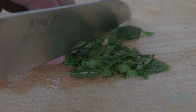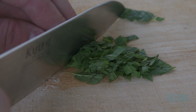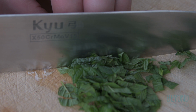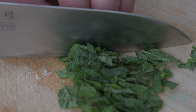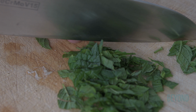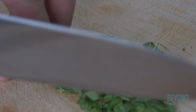The reason we are dicing the leaves is to increase the surface area of the leaves and create freshly cut edges. The freshly cut edges allow for the liquids inside the leaves to bleed into the hot water. This is what separates the fresh and dried forms of the tea.